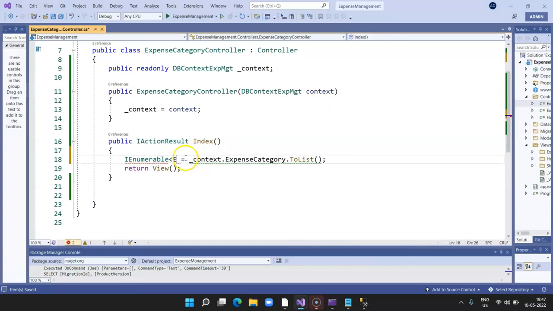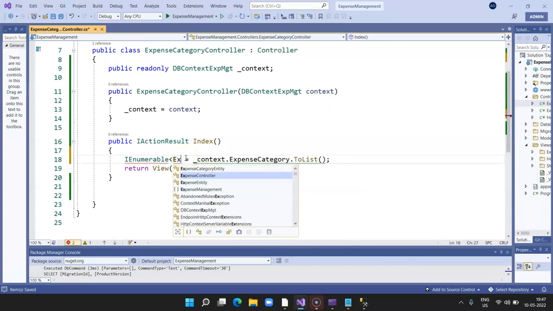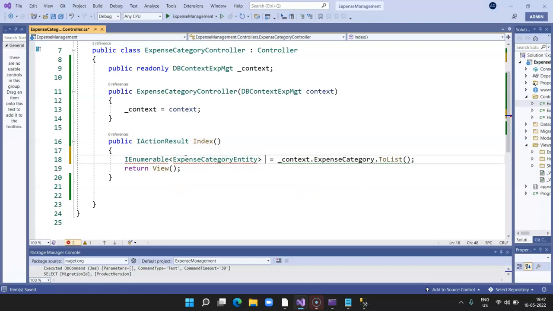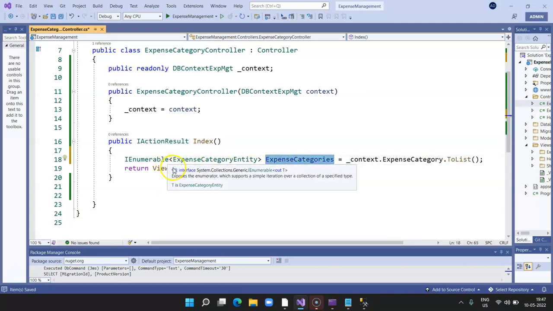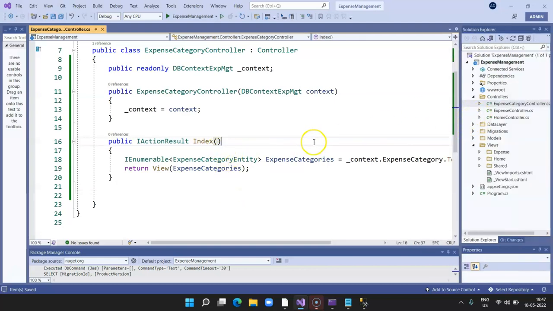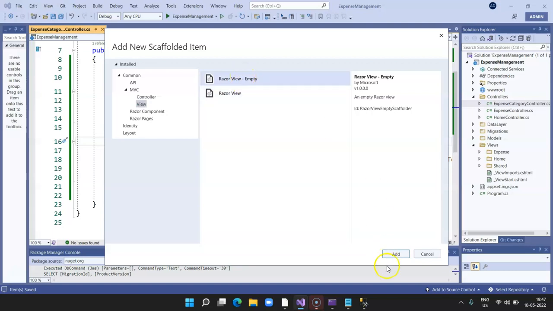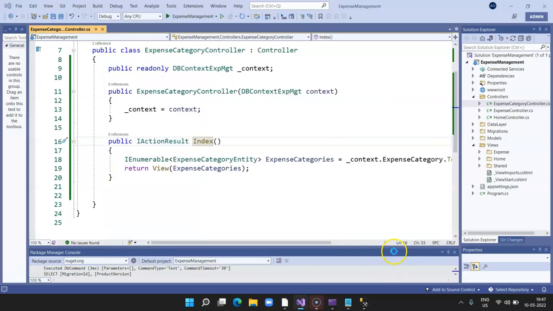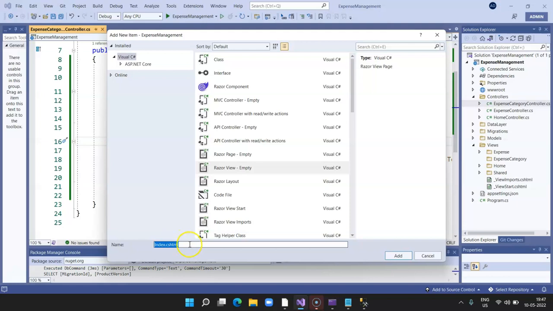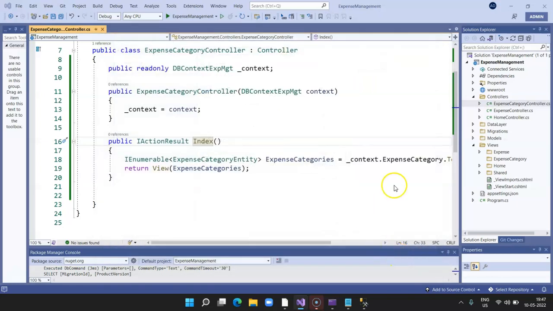Okay, and there's the expense category entity, and this is expense categories, and then we pass this to our view. Now let's go ahead and create the first view. So this is index, and we say okay.